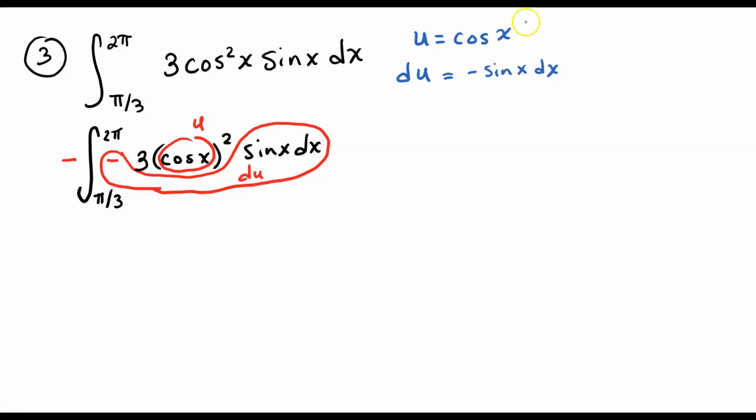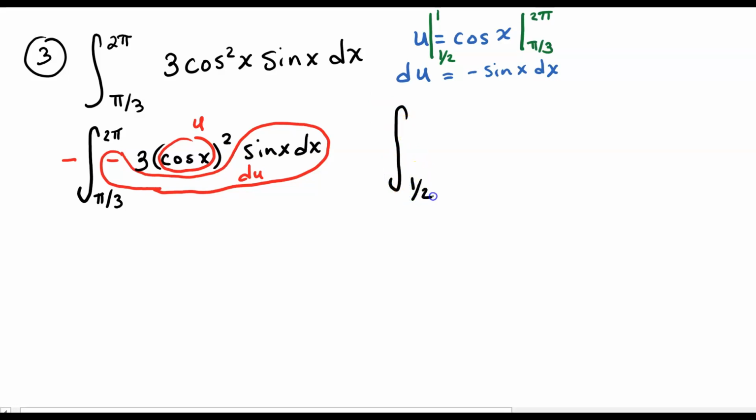Now I think we're good so that we can adjust our limits of integration. So we're going to go from pi over 3 to 2 pi. All right, and so we're going to plug those values into cosine. Now you should by now have a working knowledge of the unit circle and these values. So the cosine of pi over 3 you plug in and you end up getting 1/2. Cosine of 2 pi you plug in and you end up getting 1. Okay, so those are our new limits of integration, and now we are ready to make our substitution.